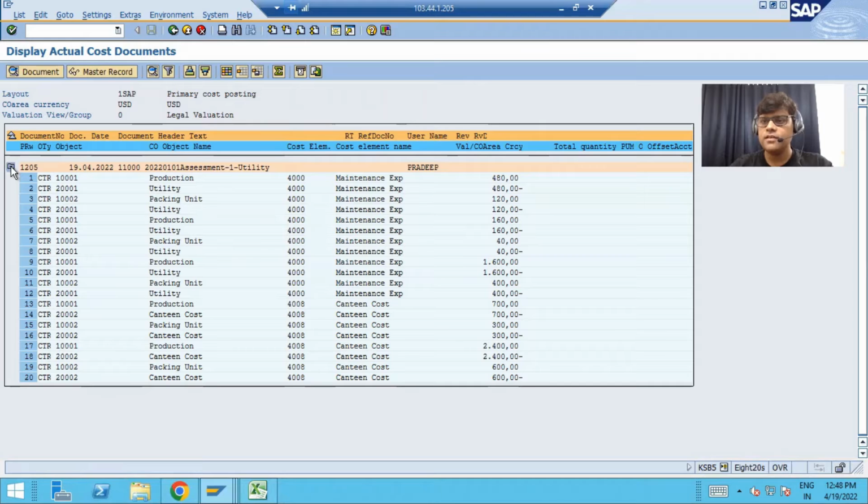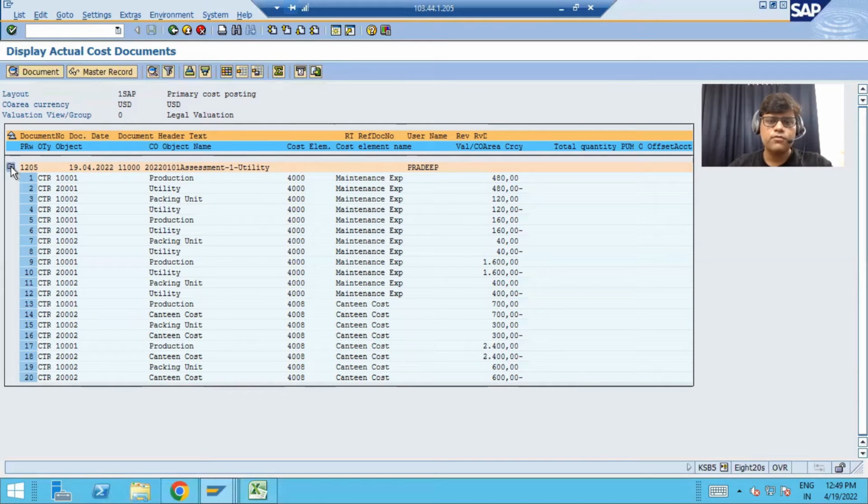But the problem here is, from the user point of view, we have to remember the value field. If I want to see the revenue, I will not check my GL account, I have to check my value fields. Then we have reconciliation issues, because when we do the outbound delivery, there will be no COPA document. An accounting document will be there, but COPA tables are different and accounting tables are different. So that is another problem.